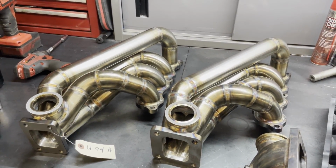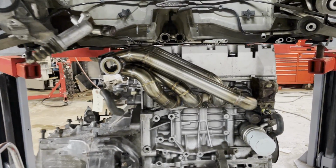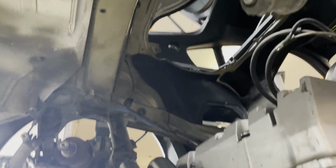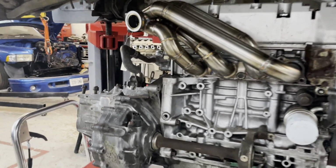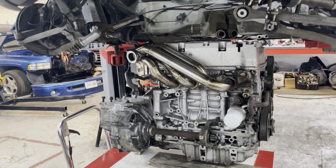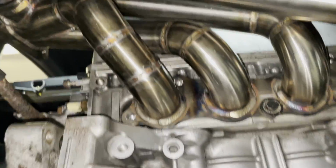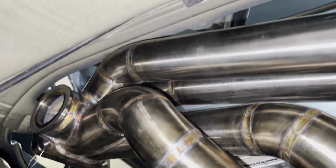But let's find out. All right guys, so I have the Sidewinder turbo manifold bolted up to the K20 head, and it does fit nice and tight up against the engine, but I think it's gonna be a tight fit. So why don't we lift this engine up into place and see if this off-the-shelf style turbo manifold will fit in this swap. Well, unfortunately, there is some interference. The turbo manifold just does not clear the opening of the engine bay.